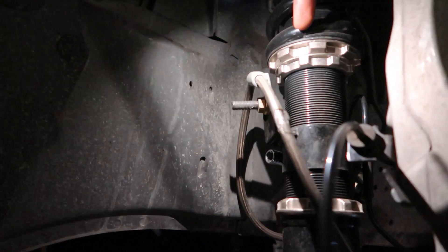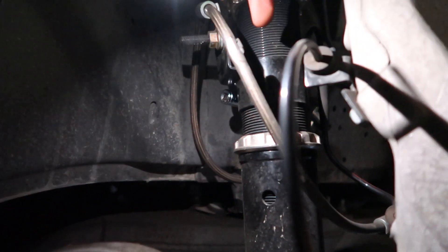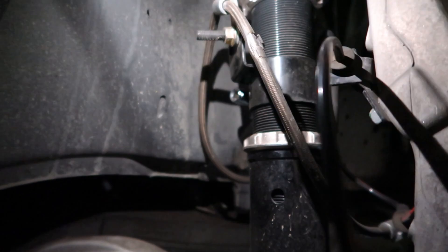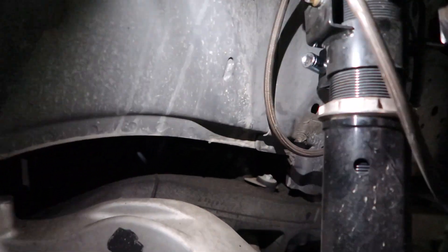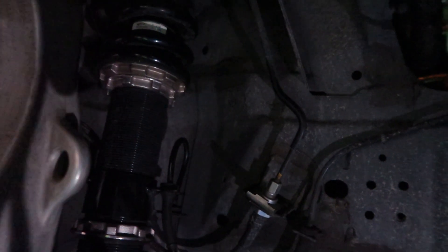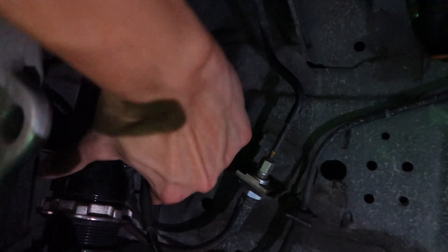I don't know if you guys have this — let me know in the comments. These are BC coilovers, and this is my first time ever lowering or raising them. For some reason it was stuck — it didn't go anywhere. There was a bracket here so I had to loosen up this bracket. Let me know if you guys had the same bracket because I honestly don't know what that is. It might be to my brakes. It took a minute because every time I turned the coil I had to re-address the bracket.